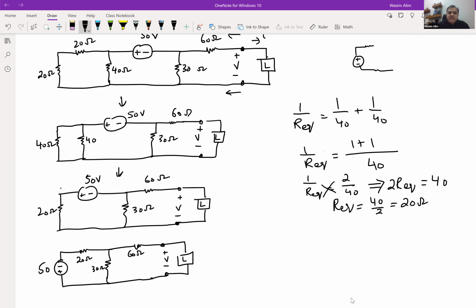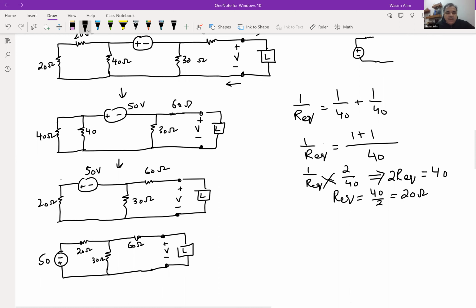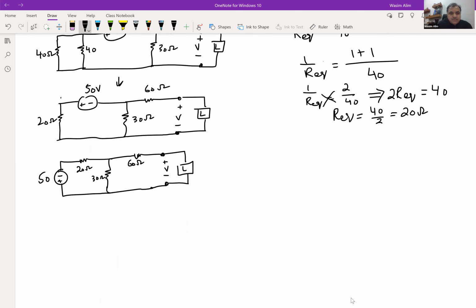And what this will do is then whatever the equivalent value of the 20 and 30 ohm resistors is, will become in series with a 60 ohm resistor, right? So that's the thought process behind this change. So let's go ahead and go through this. Again, that's not a unique way. I mean, there are other ways you can find the equivalent circuit.